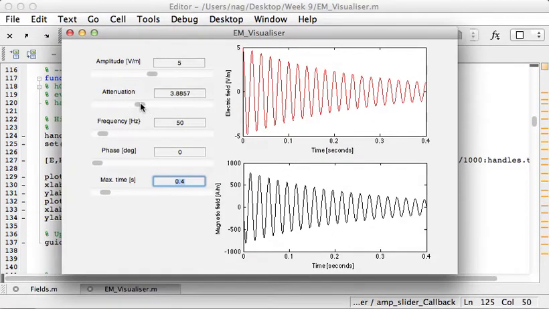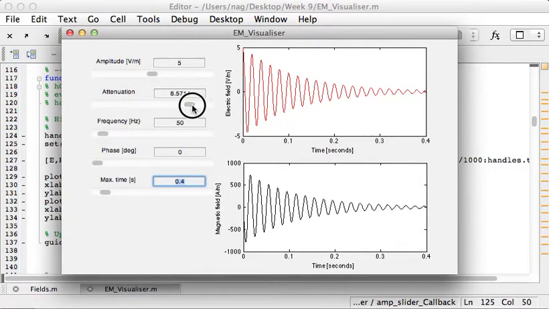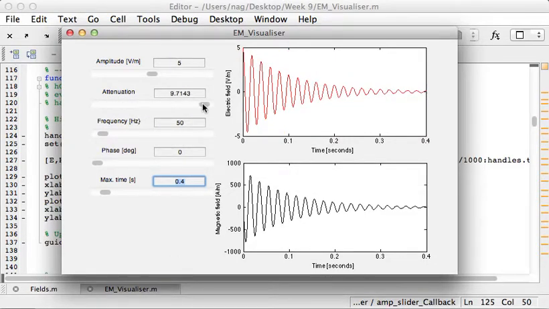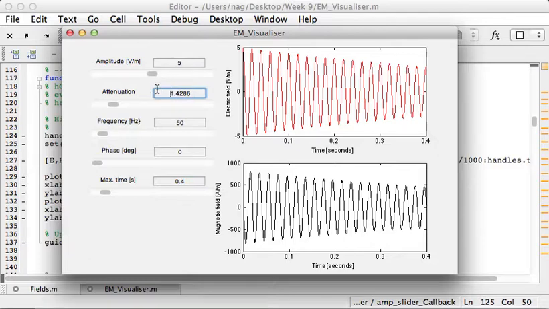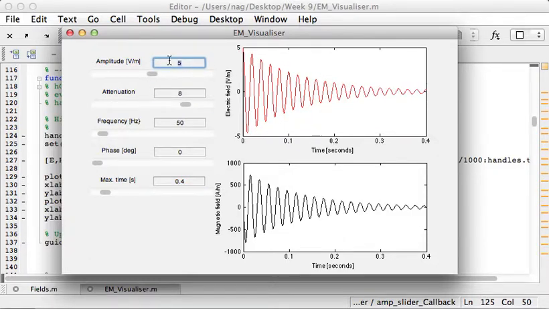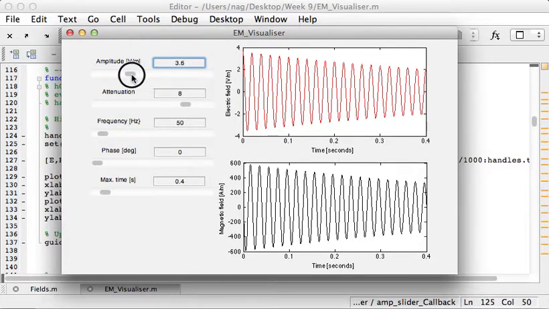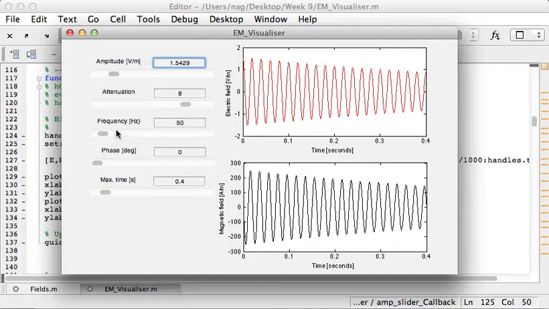Okay. So you see, if I slide the amplitude, the attenuation, it updates the box, but it also updates my graphs. If I update this now to 8, that's cool. So these should hopefully all be doing their thing and not causing me too much grief.